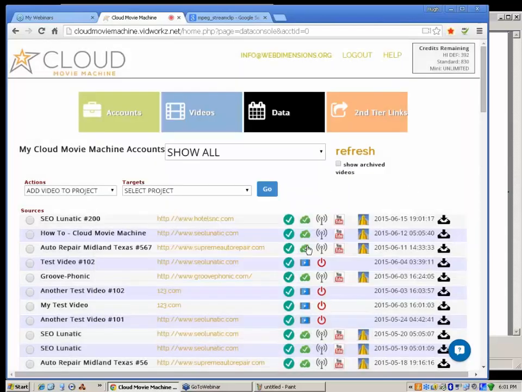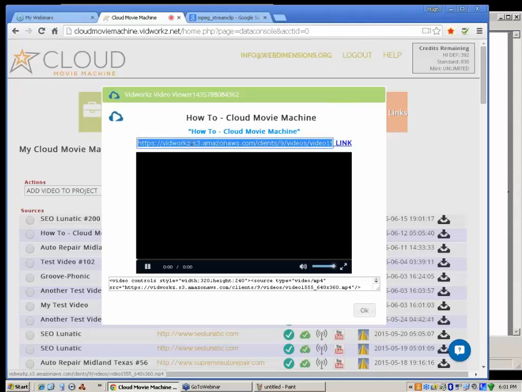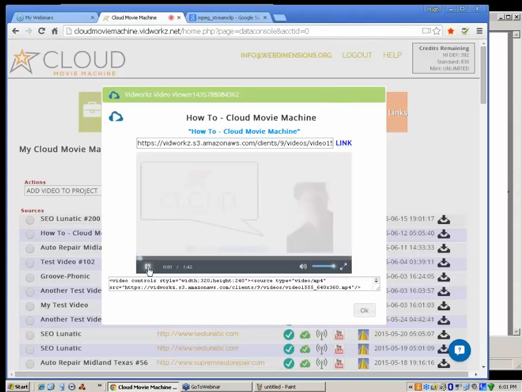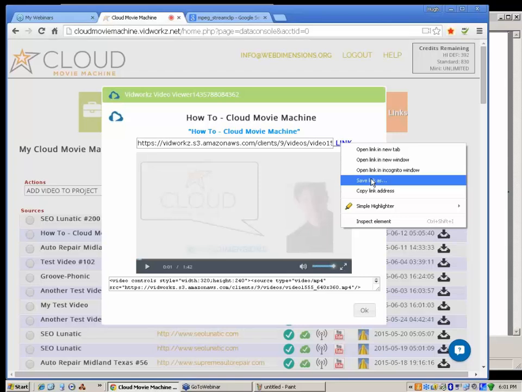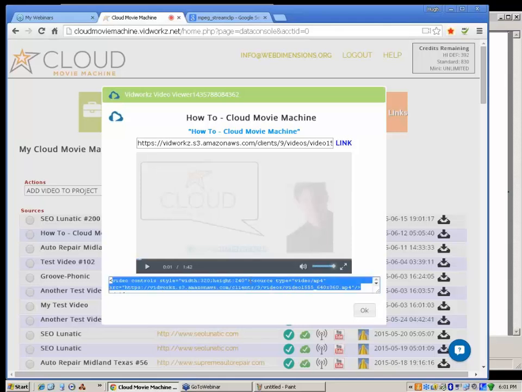The same is also true for the green cloud icon. You just click that, and it opens the same thing. It's got a video viewer, and it's got your link. You can right-click, save link as, or copy link address. You can also obtain the HTML5 embed code right here.